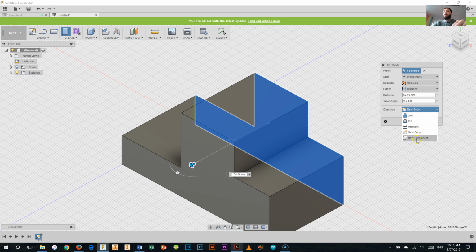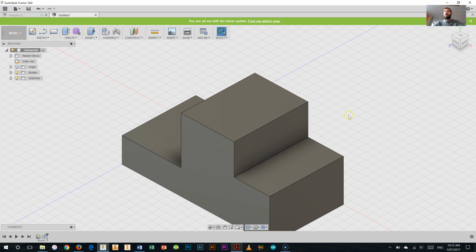Now we could do things like new components, we could intersect, so we could make an extrusion intersect with an object that's already there. We can cut through an object that we've already produced when we extrude, or we can join into one. So it just depends on what we need to do. In this case, we're just going to create a new body, and when we're happy with all of that, I can press OK on the dialog box, and there we go, I've got my object. And I'll just click on the top corner there, and should place it back in a home view.